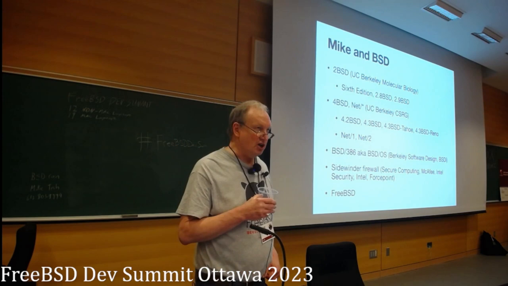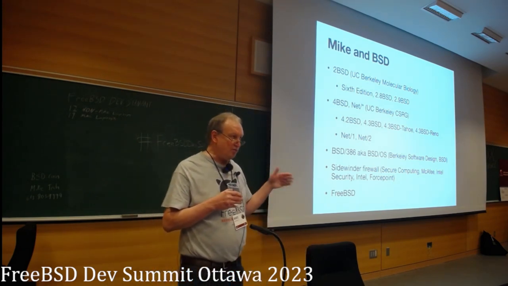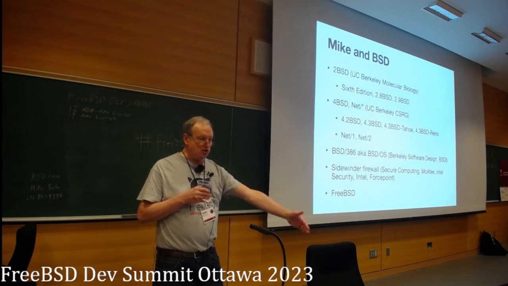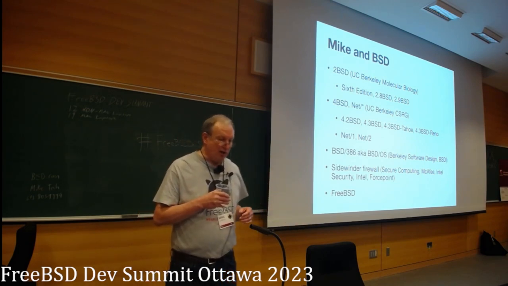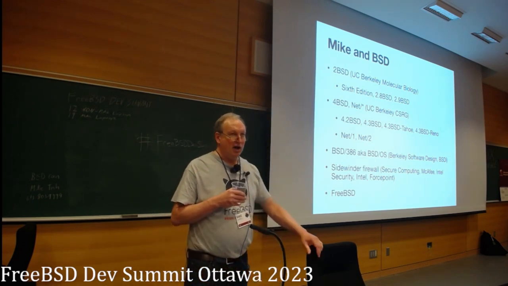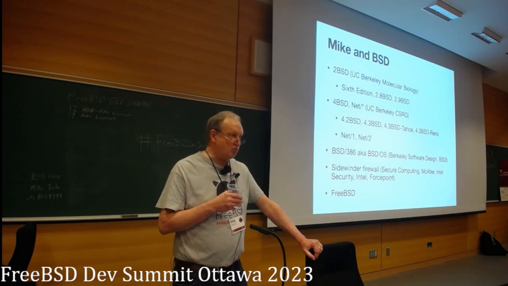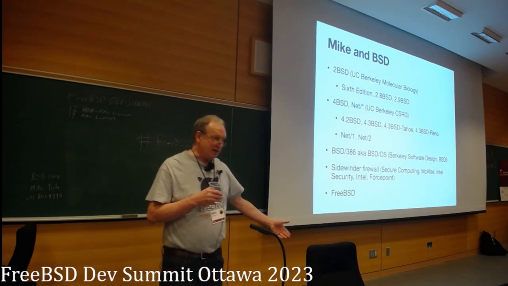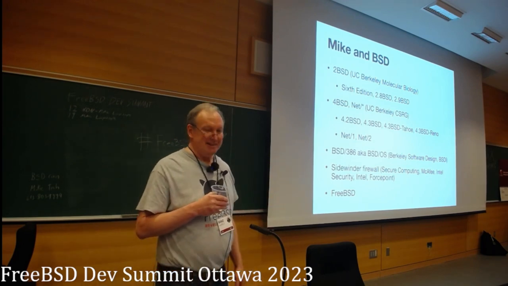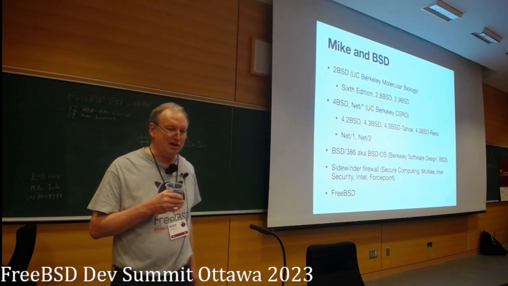4.4 was not done still, but the new VM system was in and working. And we had gotten some funding that included a string that they could get incremental releases to look at, but they couldn't ship them, except that we said, well, whatever we ship by this date, you can ship it. And so when that date was about to arrive, we decided, okay, it's time for a release. Didn't want to release it to just one funding organization. So the idea was that it was not 4.4 yet, had some new features, it wasn't done. So if you wanted to run it in production, it would be a gamble. Well, you go to Lake Tahoe, it's probably for skiing, then you go across the border into Nevada to Reno, and that's where you do your gambling. So that was the derivation of the name 4.4 Reno. So obviously 4.4 came out eventually, and then 4.4 Lite.